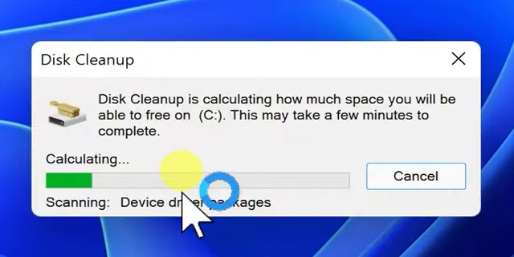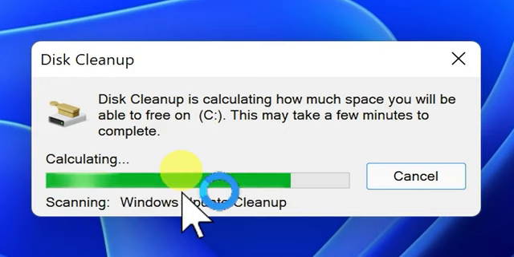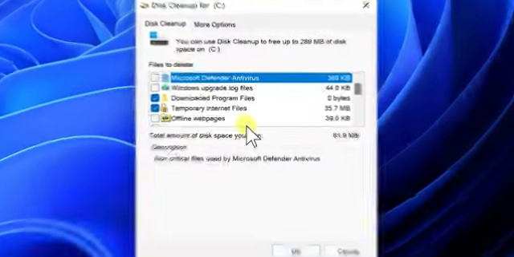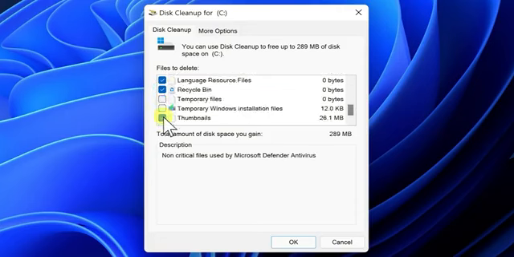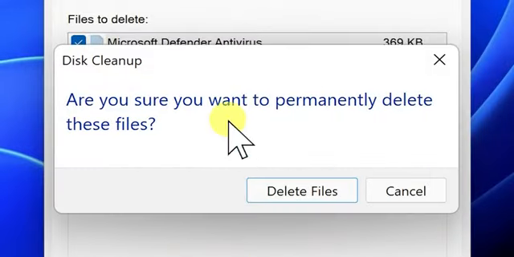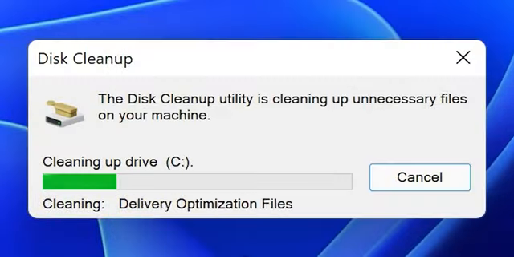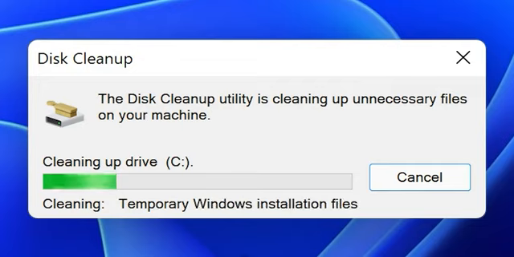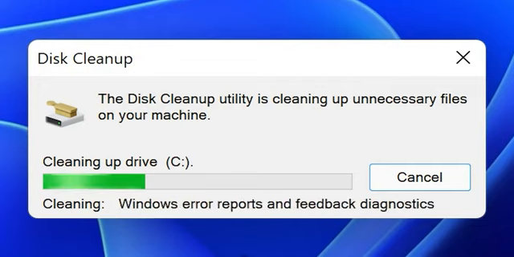This time it will run a scan to find all the leftover unwanted junk on your C drive. So select as you did before one more time and hit OK, which will show you a warning message asking, are you sure about deleting these files permanently? So hit delete files, which will start your cleaning process and will clean your C drive further. It might take a while depending on how much junk we are dealing with or how long ago you cleaned your C drive last. Once it's done, you can close it.